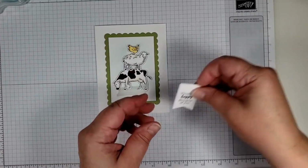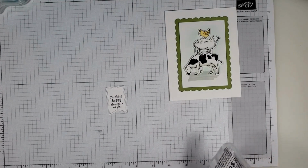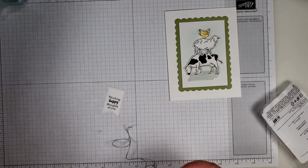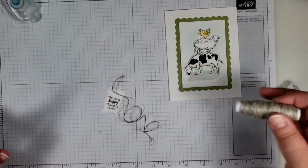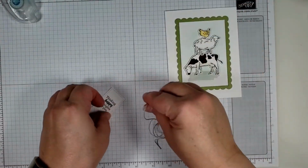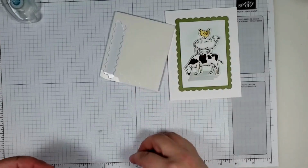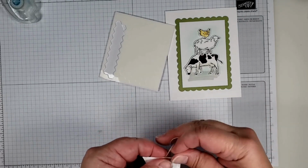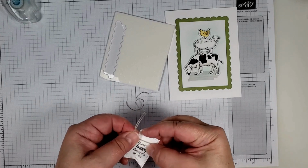And then for my greeting piece, I'm going to bring in my linen thread. And I want a piece long enough because I'm going to wrap this around the top part of this tag piece. Set that aside. Okay, and then I'm going to need my dimensionals again. So I want to kind of wrap this around twice, and I want to have some length there so I can tie this in a knot.